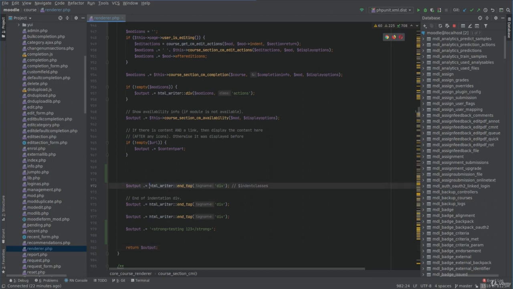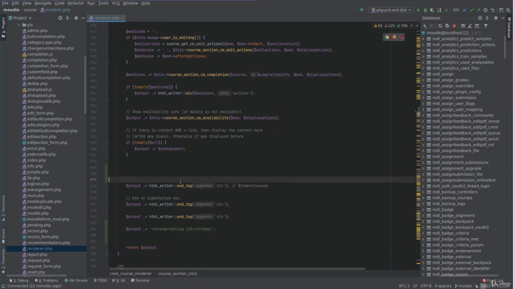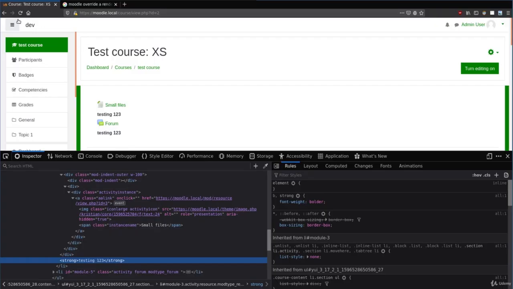We use this HTML writer class, and that outputs tags and all other HTML elements like divs, and ends them as well. So we output a div, calculate some stuff, add the content, and put the end div. So all I'm going to do is put this output here instead and see what happens.